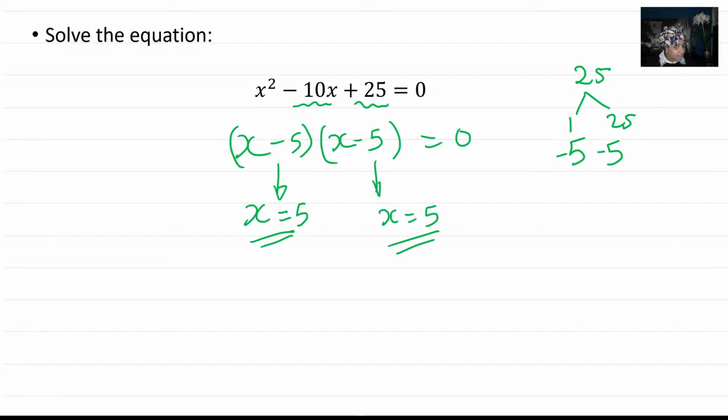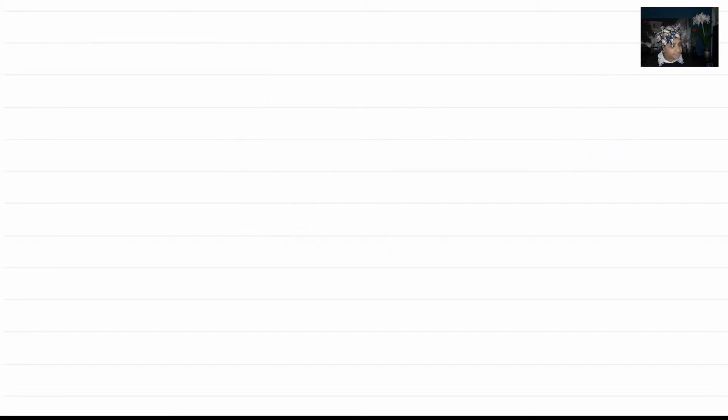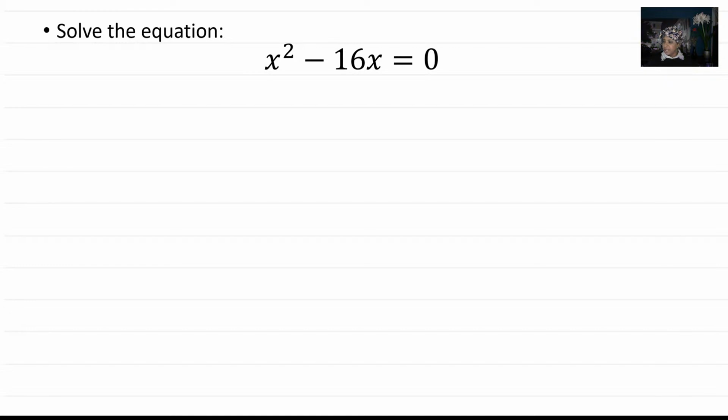All right, so here is some work for you guys. This one can look a little bit tricky sometimes, so you need to factorize, okay? You need to put x outside here. We don't have a constant, and just open a bracket, and x minus 16 equals 0, okay? Thank you, Mohammed and Ali.